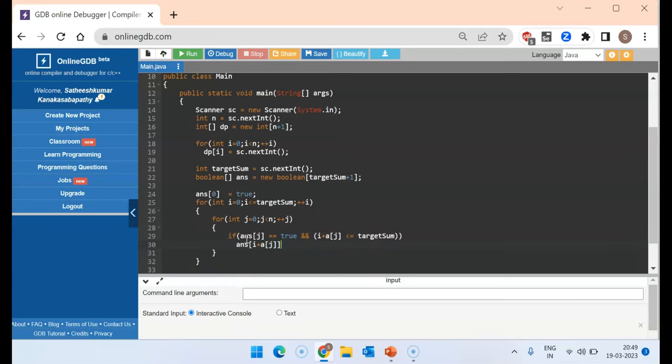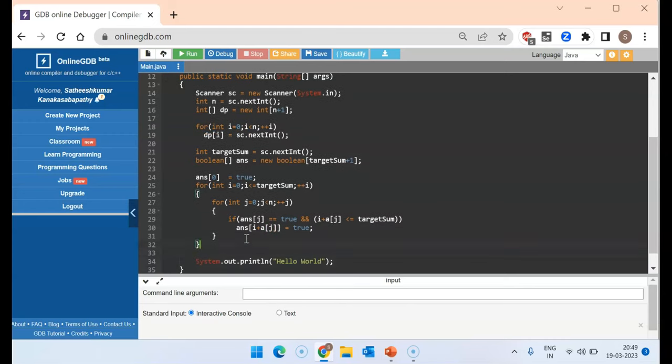Probably I'll explain again what we have done here. What we had to do was take a particular element that is true, right? So index 2 is true. That means the 0th index that we had in our array was true, and we saw that for 3, 4, 5, 7, all those 4 elements we had set it to true. So I have to take 3 and then add 3, 4, 5, 7 to that particular number and go to that index and set it to true, right?